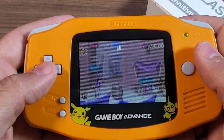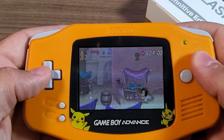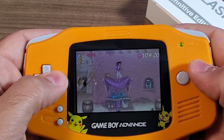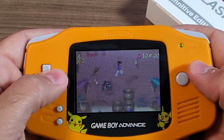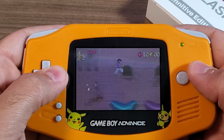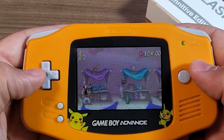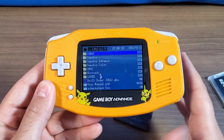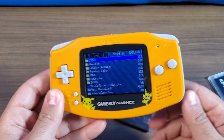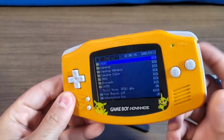Now the games do play really well. Game Boy Advance games, they play flawlessly. You would never know that you were running them on a flash card. It feels like you've just got a Game Boy Advance cartridge popped in there and you're running it, which is the whole point of these flash cards. The idea is that if you want to play these games on original hardware and you kind of want an all-in-one solution, you're not going to get a better solution than something like this.